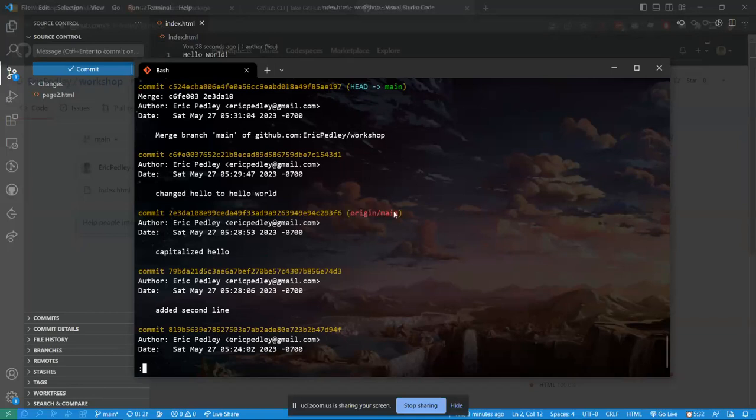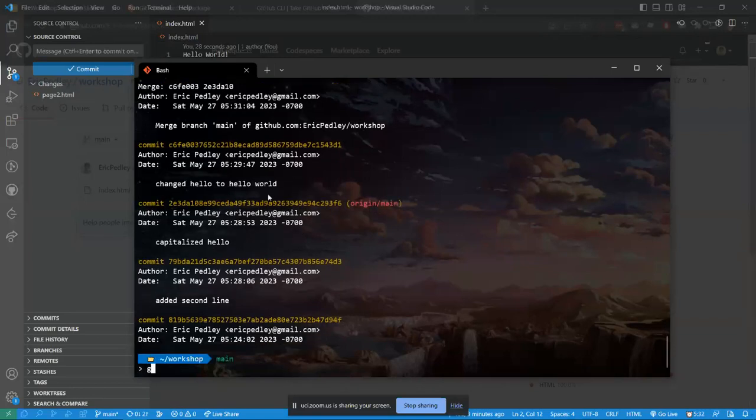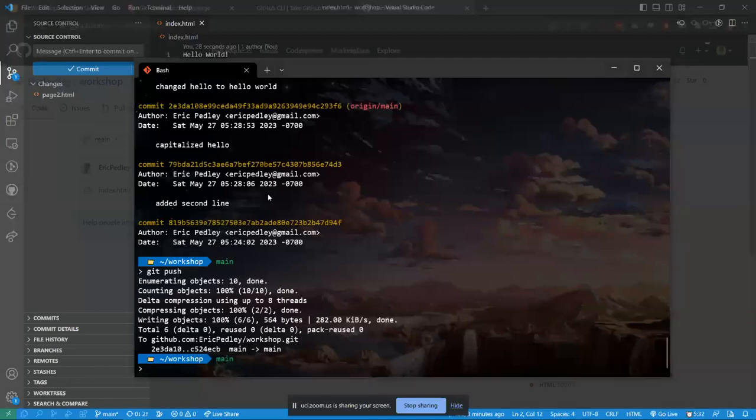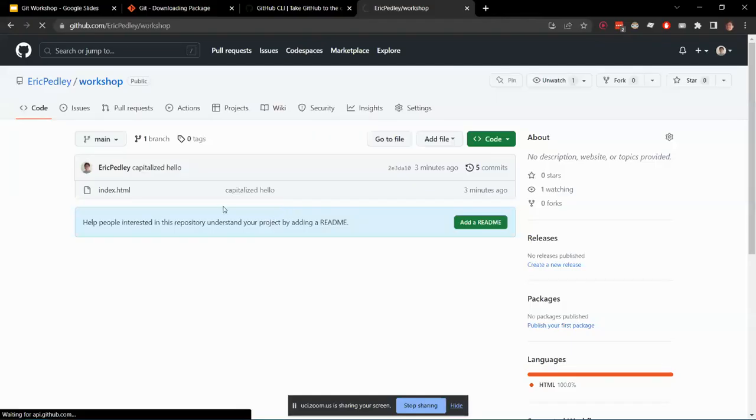The version on GitHub, origin/main, is on this previous commit, and I'm on this new one. So it means I haven't pushed yet. Now the changes show up.